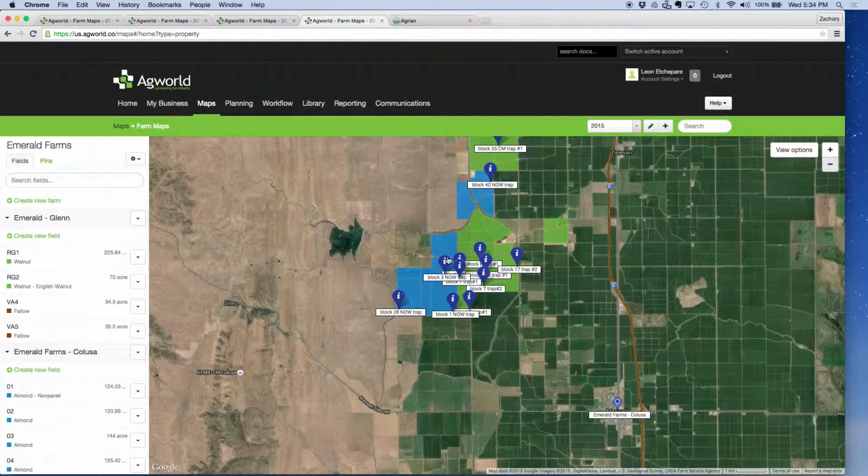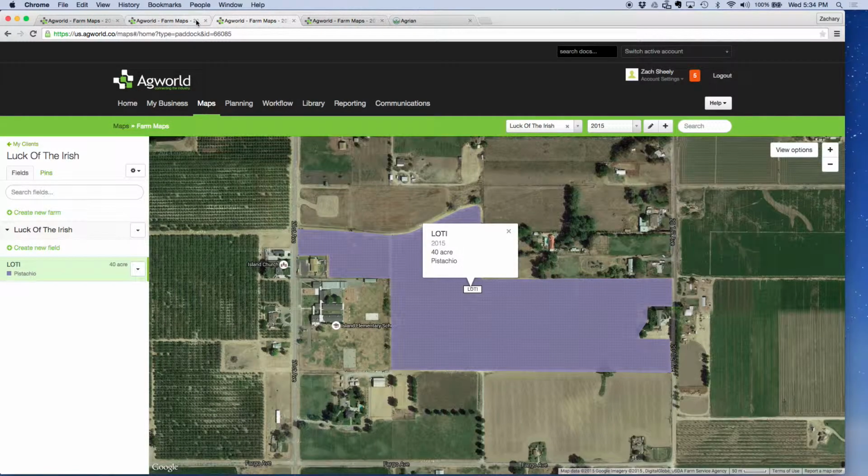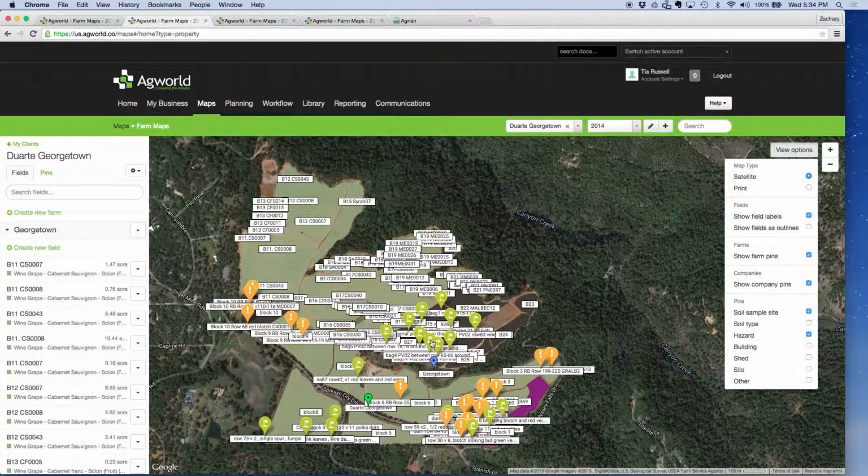Telephone poles might be something else that would be useful. Hey, there's a telephone pole in the middle of this row, so you're going to have to turn around or do something, or the wires are low, so you have to be careful when you're flying your helicopter or crop duster across the field. You don't want to hit the telephone poles because they're kind of hard to see at night. These pins are being widely used, and I think there's room for improvement.